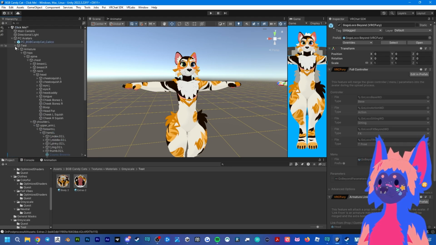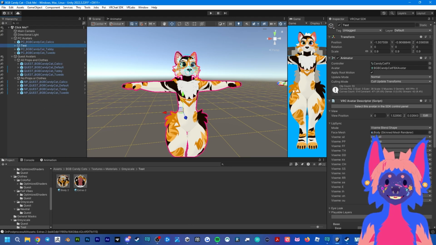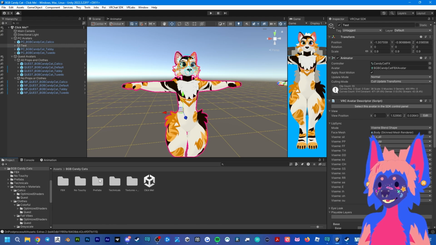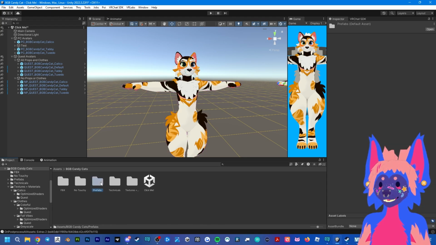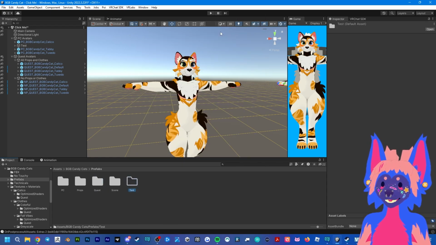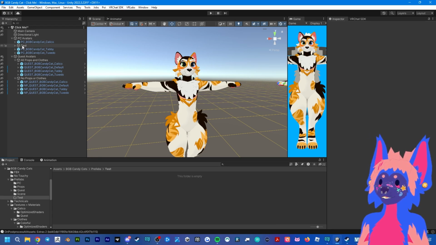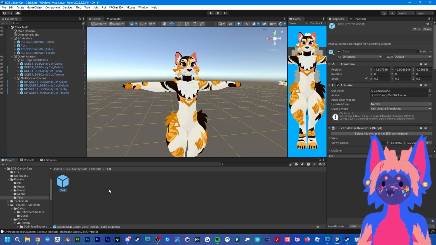And then once you upload, let's say I've uploaded here, I would recommend either doing outside here, like near the Unity section, or go into prefabs and create a folder. And this is just to keep things concise. Then we do test, and we are going to drag and drop our avatar here.